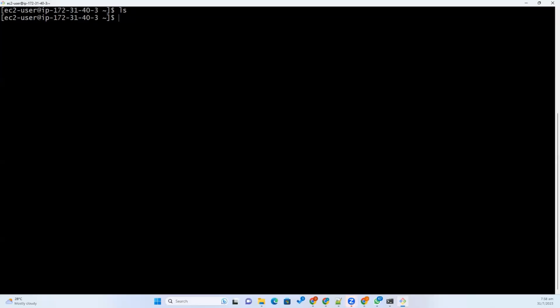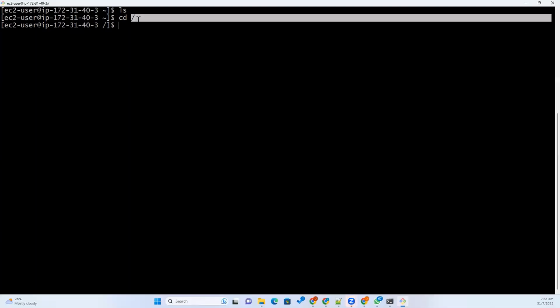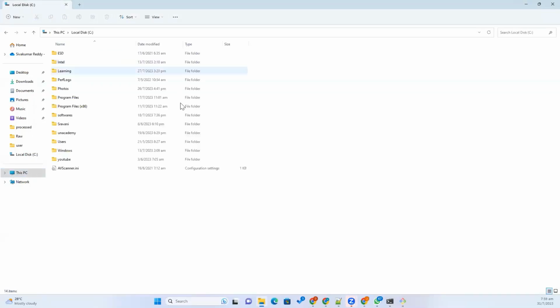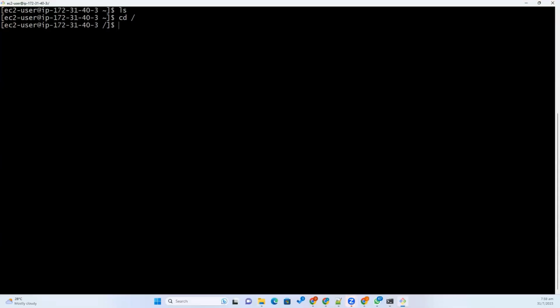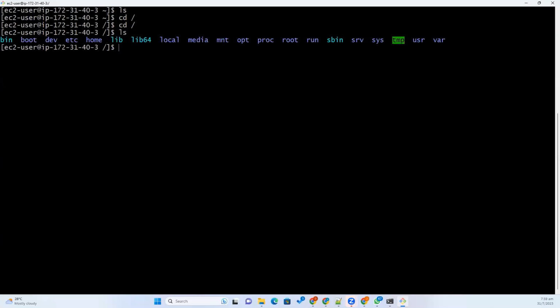There is nothing here. Let us go to cd slash. Slash is your system directory, just like in your Windows, when you click This PC, and here you will get all the files and folders, right? If you go here, generally you will get disk D, E, and F. So that is the root. Generally, we call it the base location. So if you want to go to the base location, just press cd slash. Okay, it is showing here where you are. Now, if you give ls, this is how it will list down everything.